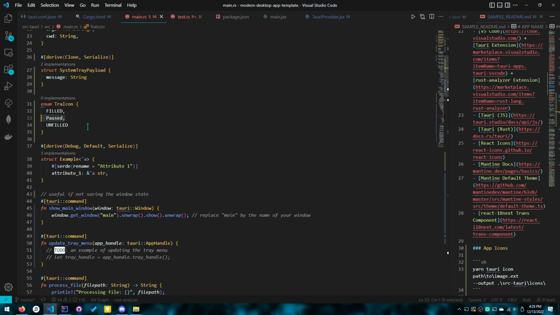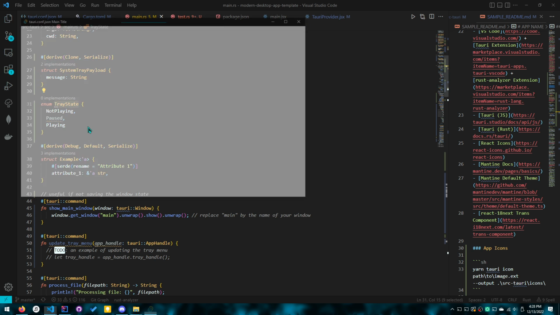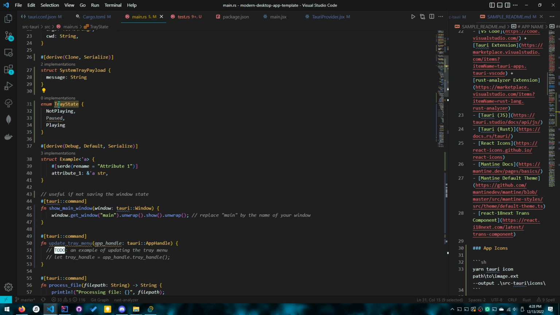But usually the icon depends on a certain state, not necessarily the icon, right? You're not changing the icon based on the icon. You're changing the icon based on a state. So that's why I have it like this. You could probably just use app state, not really tray state. It really depends on the logic of your app. So if I was building a music player, I'd probably say something like tray state as well. Okay, yeah, I would keep it as tray state just because it's simple for what it communicates.